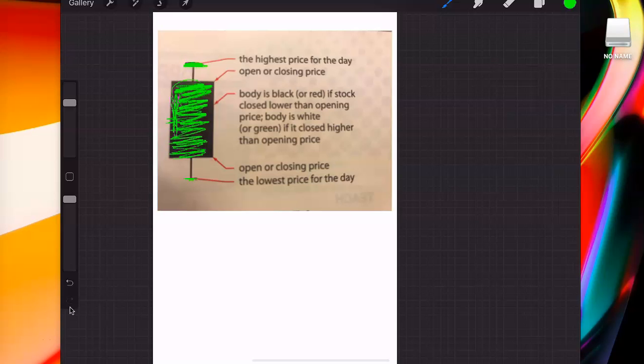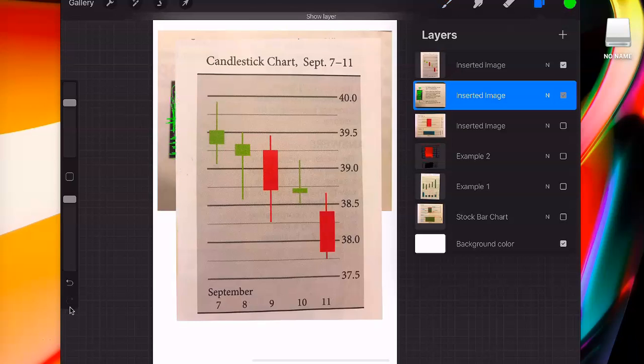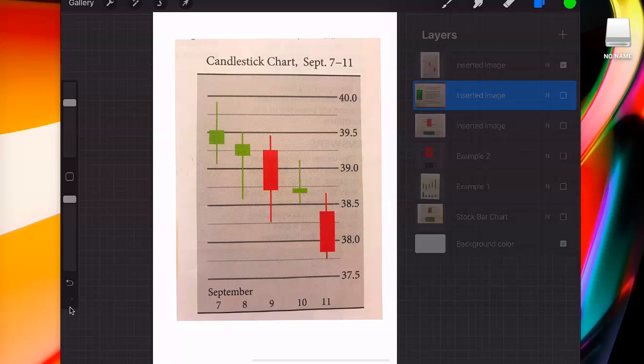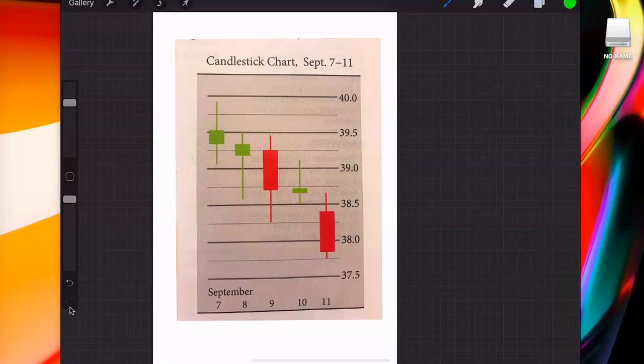That's what we want. So we can do an example here. Looking at this one here, if we want to compare, let's say, the 8th of September and the 9th, we can look at this chart and say on the 8th we closed at a higher value than we opened because it's green on the 8th. So that's this right here. And on the 9th, it says that we were in the red. That means we opened at a higher value than we actually closed. That means our stock went down in value. We also have our indication of what our high was. Our highest traded stock was 39.5. Our lowest was just above 38.5, maybe 38.6.